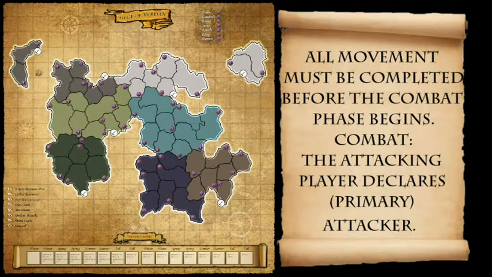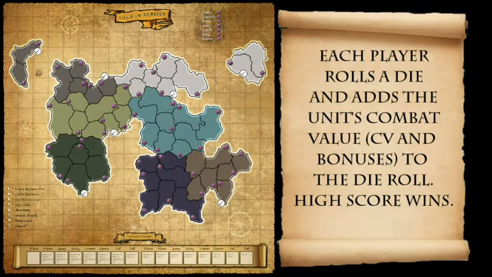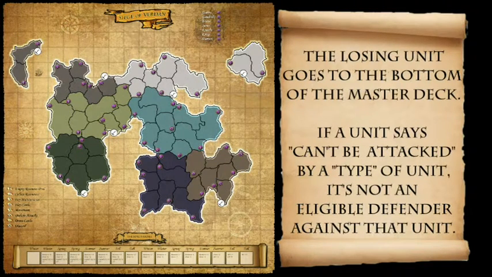When making an attack, a player declares a primary attacker, secondary attacker, and so on. Next, the defender will choose which one of their units defends against which one of the attacker's units. A state must be defended if there is an eligible defender. Each attacking unit must have a defender if possible. Each player rolls a die and adds the unit's combat value and bonuses to the die roll. The high score wins. The losing unit gets put on the bottom of the deck.